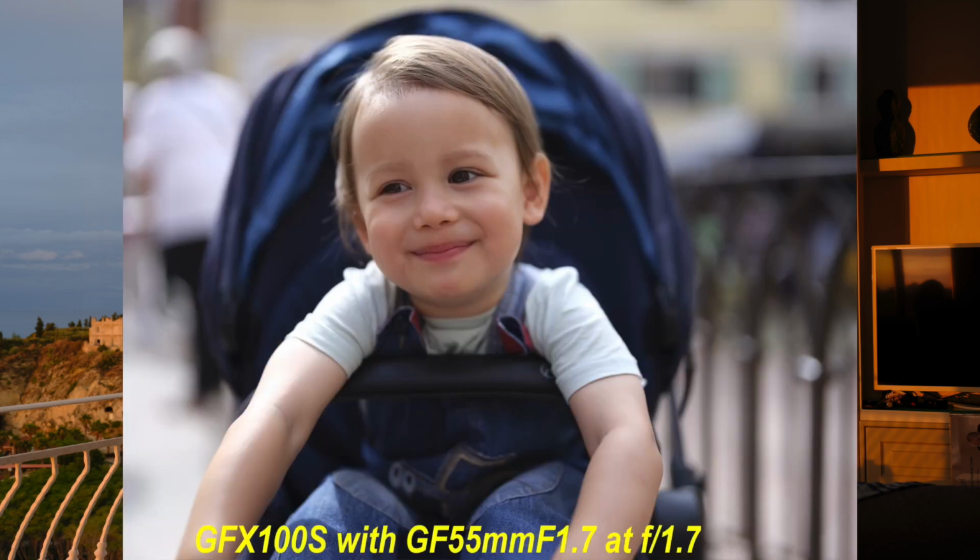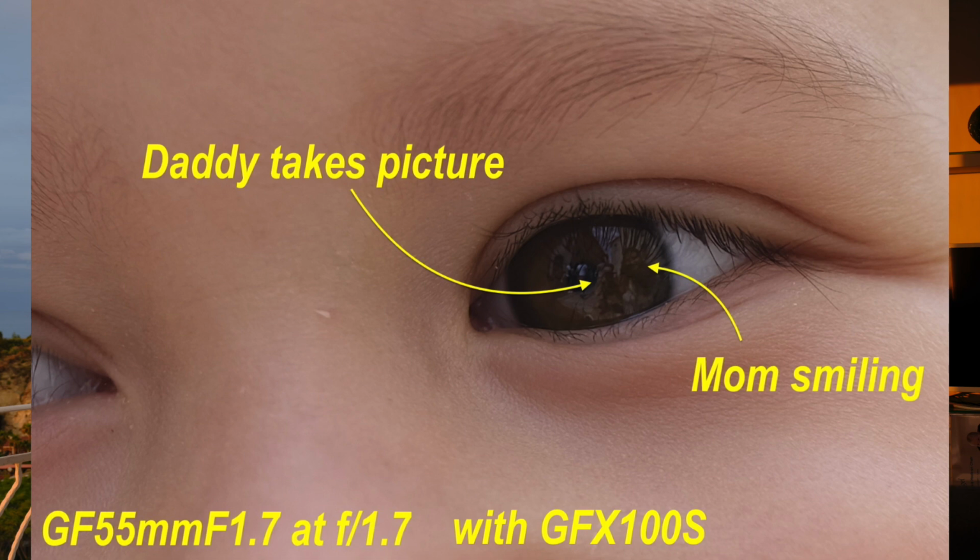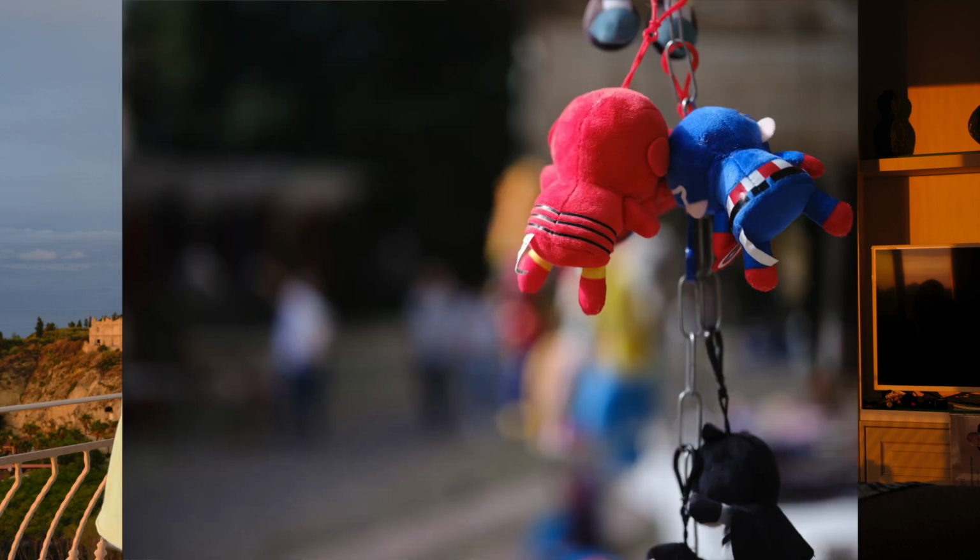Initially, I tested the 55mm on my GFX100S because the 100II was taken, so I mounted it on my 100S and I used it, of course, at f1.7, and it was crazy sharp, but so sharp I kind of was scared to stop down. Maybe it would become too sharp, it would hurt my eyes, I have no idea, just really sharp at f1.7. But the good thing is that if you want to relax your eyes and take a rest from all the sharpness, you just look a little bit to the side, and then you can enjoy some of the smoothest and most buttery bokeh I've ever seen, like really nice bokeh.